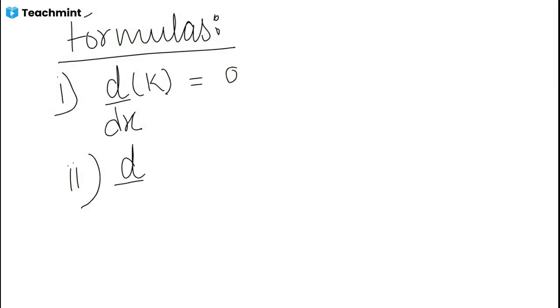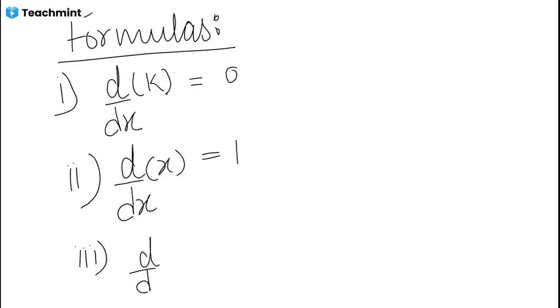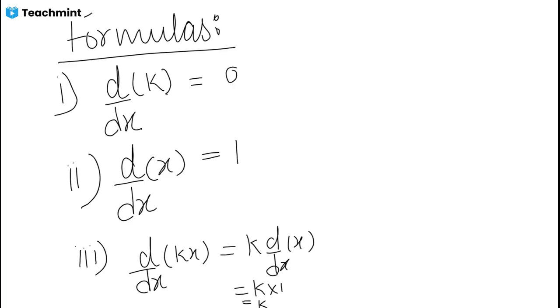And differentiation with respect to x of x, that is one, meaning we have x in the numerator as well as in the denominator, then we'll get one. And if we have any constant value along with x, then first of all write this outside and then differentiate x, which is equal to 1. So just multiply k into 1, obviously you will get k. So when you have any constant value along with x, you can write just the value, because the derivative of x is 1.